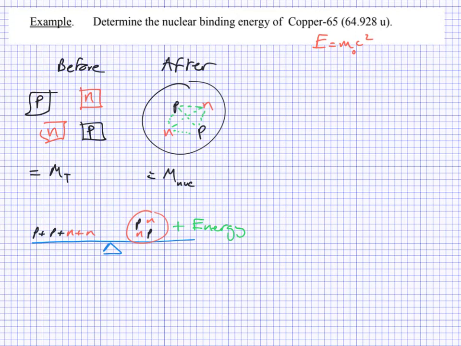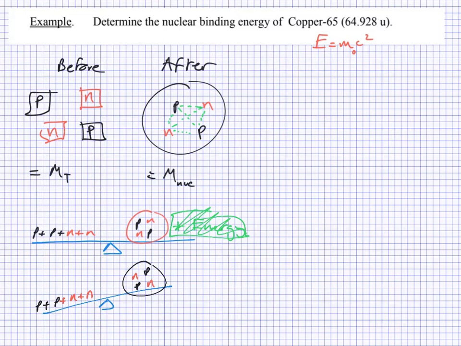So if this energy is the binding energy, and we discount it from our scale, then what this is going to look like is that when we measure the mass of the individual pieces before, it's going to be heavier. So the individual pieces are going to be heavier than the combined. And that's indeed what we find. So I'm going to put this there, neutron, neutron, proton, proton. If that's combined together, that's what we see.